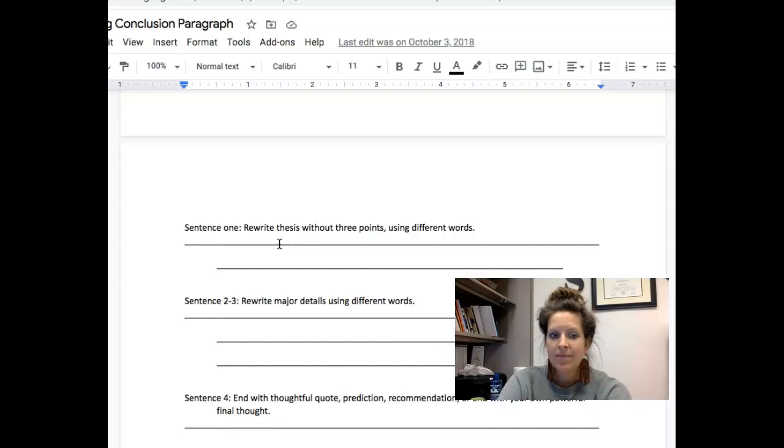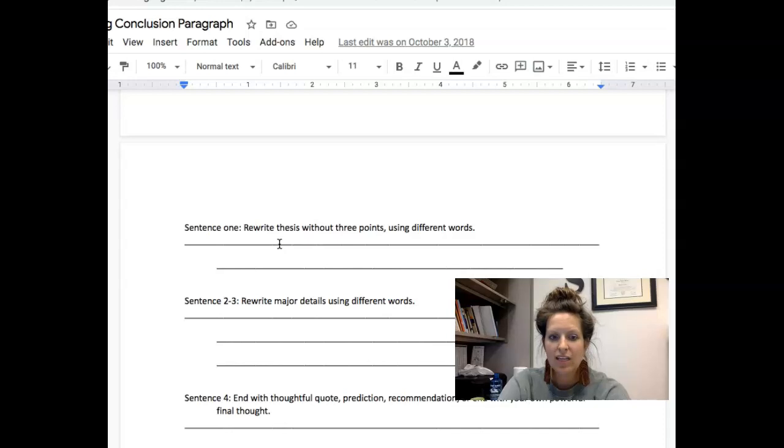And then in the next couple of sentences, you'll rewrite your major details, your point A, point B, point C, point 1, point 2, point 3, in different words again. Okay, so it's not the exact same thing as your thesis. It's in different words, right? But you're providing just a reminder to the reader about what your points were.